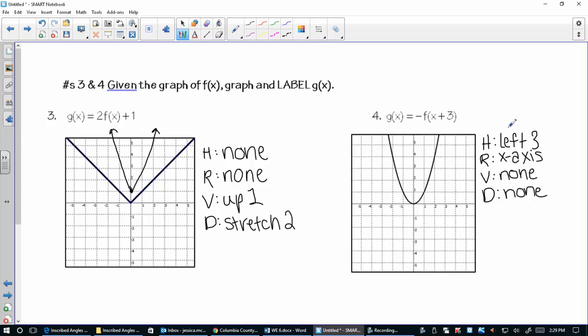So then to graph this, I want to go up to the top and start with going left 3. Again, I'm going to go to my y-intercept and move from there. So move 1, 2, 3, and put our point. And then I need to reflect it across the x-axis. So remember, that's basically going to flip it upside down. It was opening up. Now I'm just going to flip it upside down so it's opening down. And that's it. Don't forget to label your final graph as g of x.